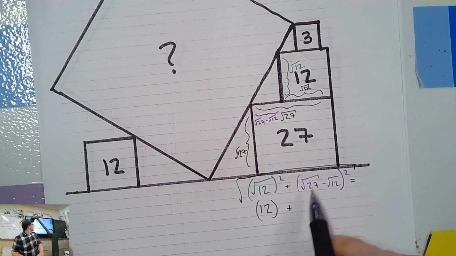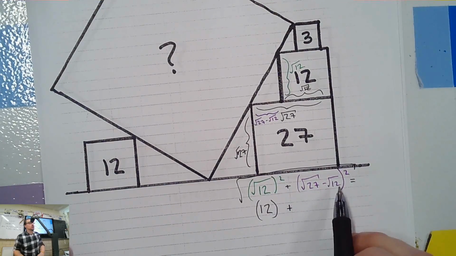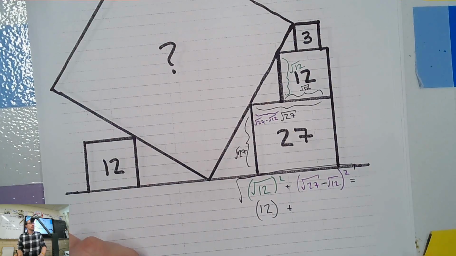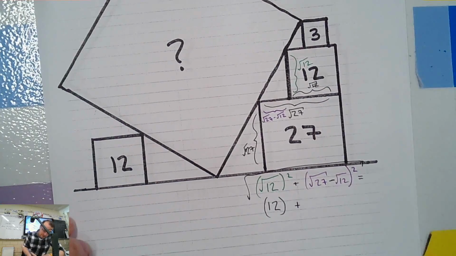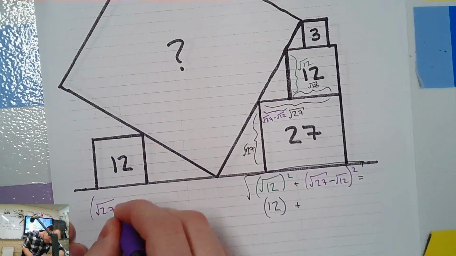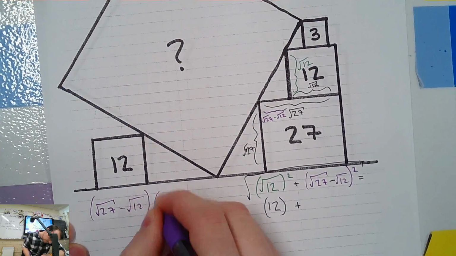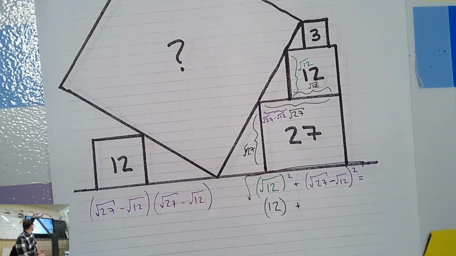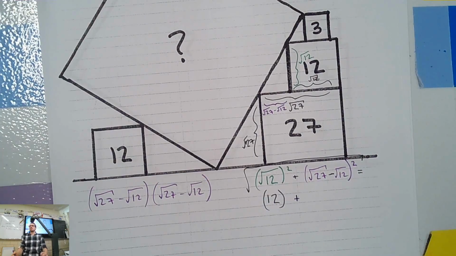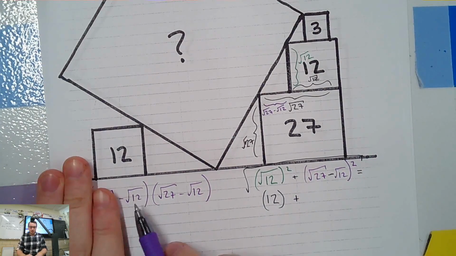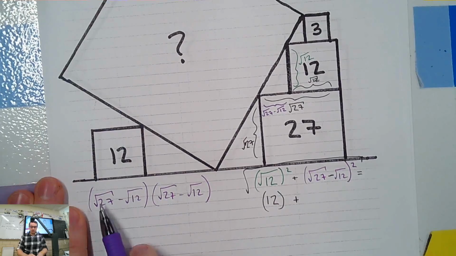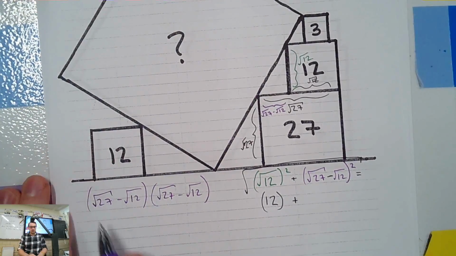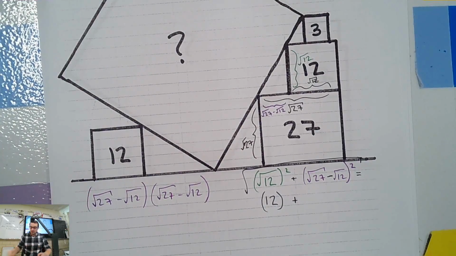Now this, it's not just going to be root 27 minus root 12. The reason for that is because we have two terms here, so we need to multiply it by itself. If we were to do that, what we have is this. We have to distribute that. You guys remember FOIL? We're going to distribute the negative root 12, and we're going to distribute the root 27. That's all FOIL is. It's just distributing everything. This gets distributed, then that gets distributed. Okay? So what do we get?